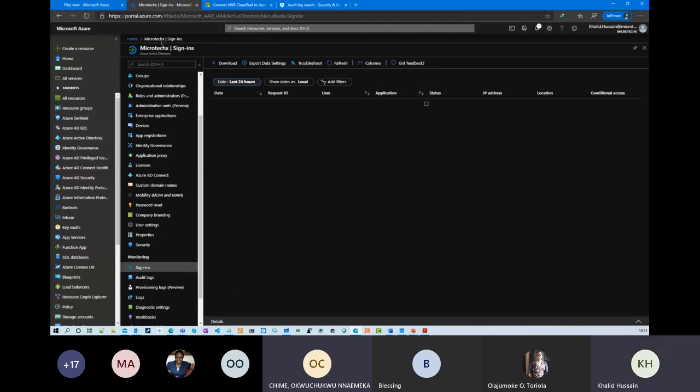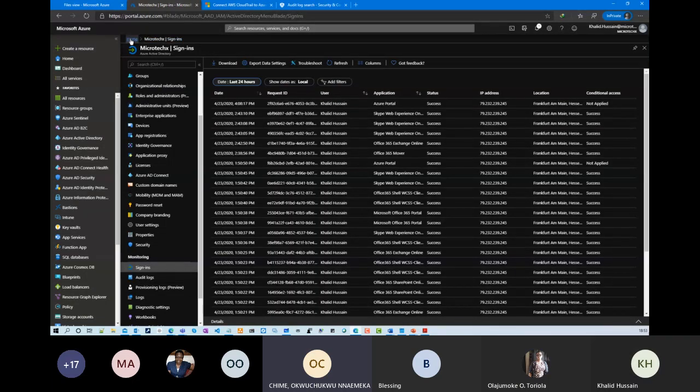Okay, does the audit log cover all the Office 365 components or just the Active Directory? I think it's mentioned in that, but I will double check. I cannot say 100% yes or no now. But as mentioned in this offering of Microsoft Office 365, Exchange, SharePoint, and Active Directory, audit logs and sign-in logs, these four areas, I think so. But for Azure Active Directory I'm 100% sure. For Office 365, Exchange, and SharePoint, I will double check, but it looks free. All right, thank you.